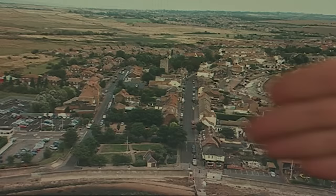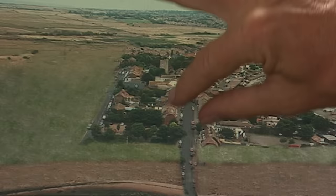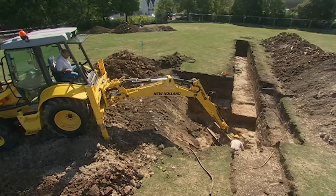The town seems to have had two different maritime characters: the bit round the creek is the wharfage, where all the loading and unloading would be going on - the commercial backside of the town. But at the high street end, there's a fairly formal approach into the new borough heading straight down towards the castle.